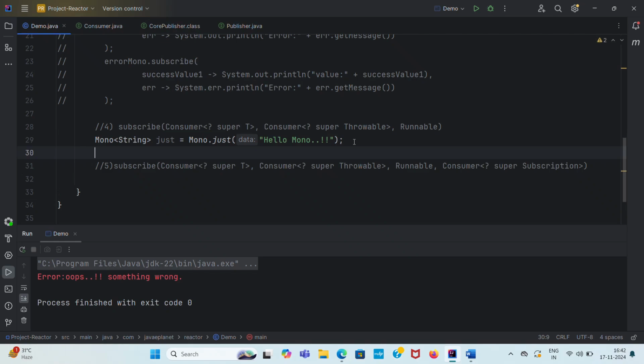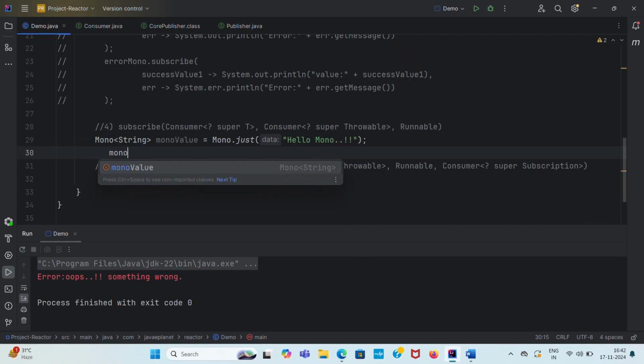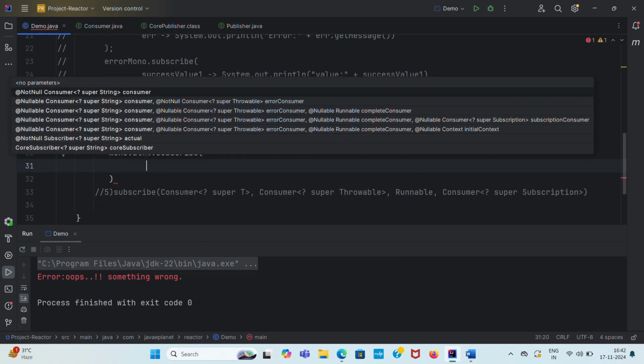After that I'm saying mono value dot subscribe, and we need to provide the signaling items used for this overloaded method.